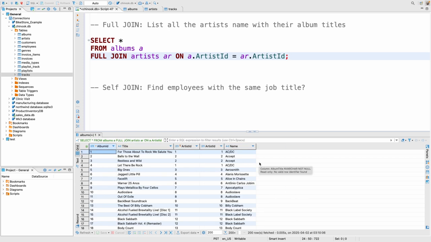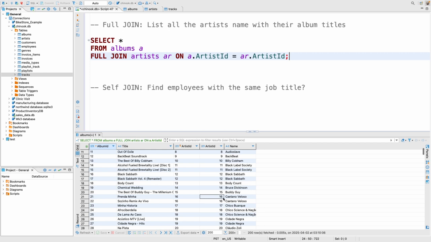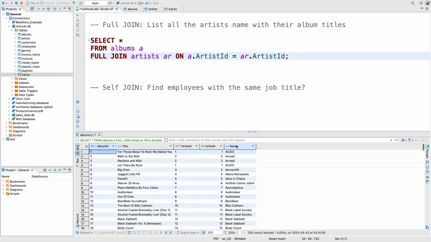So it's a full join. We're just joining everything. So you can see our album ID, you can see the title, the artist ID. To let you know that everything was joined properly, you can see that there's a match here. The artist ID from the album table basically matches the artist ID from the artist table. So you could see 1, 1, 2, 2, 2, and so on and so forth, which lets us know that a full join was basically performed. So Accept, this is the name of their album title, which is Balls to the Wall, or Let There Be Rock, AC/DC. That's the artist name.